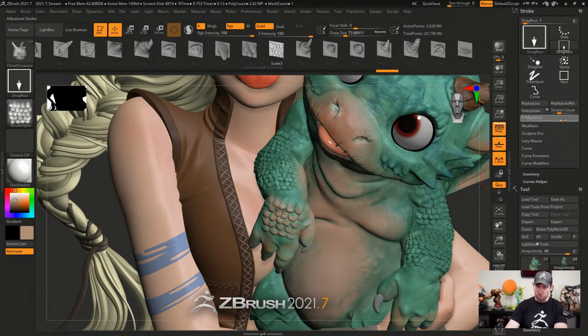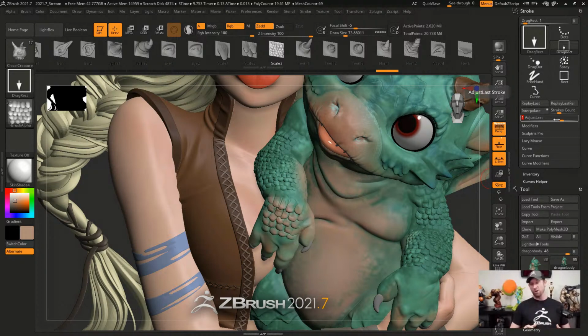And then you'll see the adjust also is controlling the paint. And this is going to be great. So I think a great addition for some people with 3D printing. Maybe you want to push that last stroke you just made, right? And it's going to live here by the replay last, just because it's relating to that. You're affecting and adjusting that last stroke, right? Which is really cool.